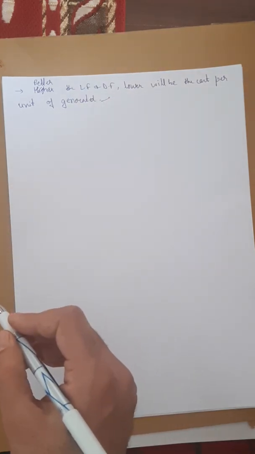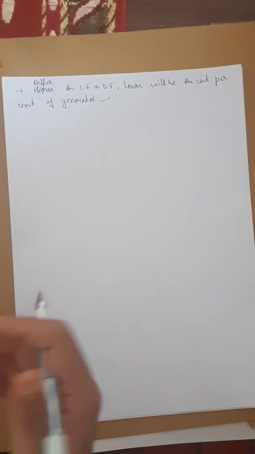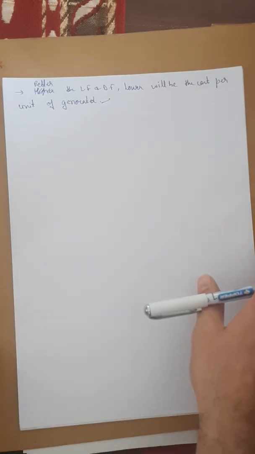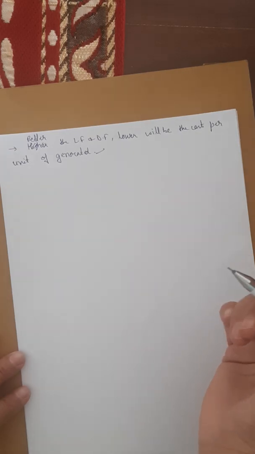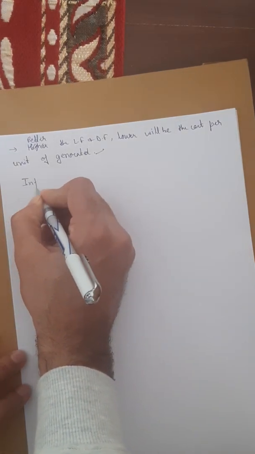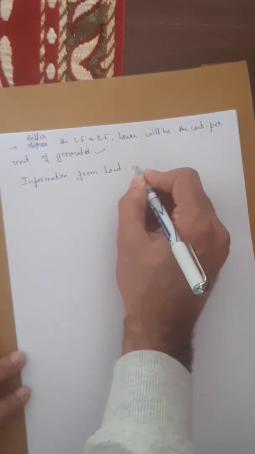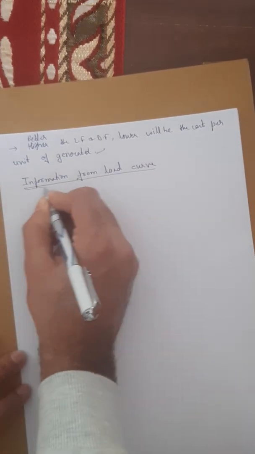Before that, yesterday we studied the load curve. But what information the load curve gives was not highlighted. We get the maximum demand, we get the number of units generated, and much more. There are two or three more points which I didn't mention in the previous lecture. So in today's lecture, first I will cover what information we get from the load curve.